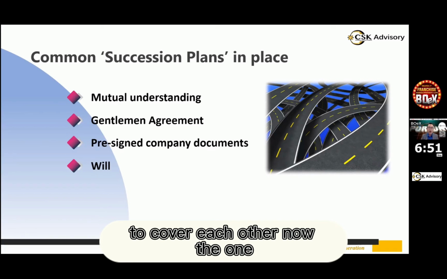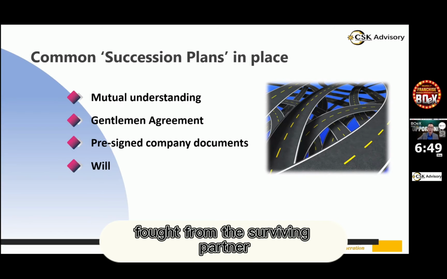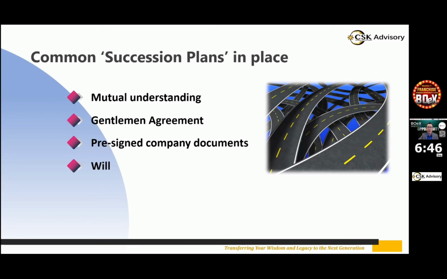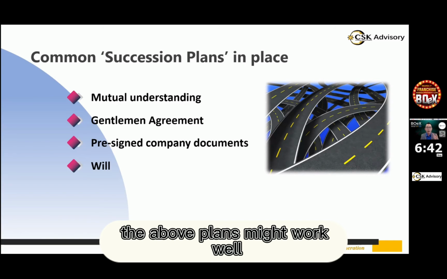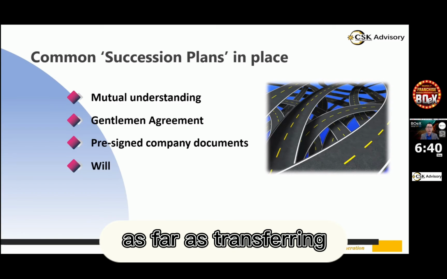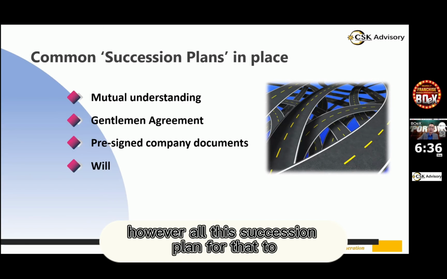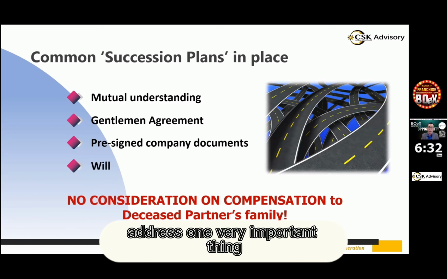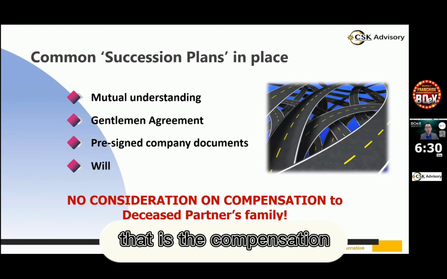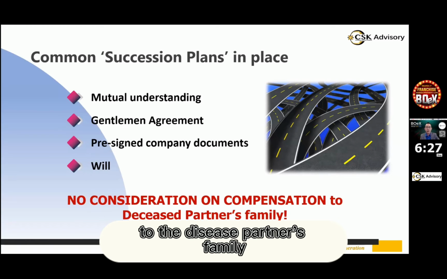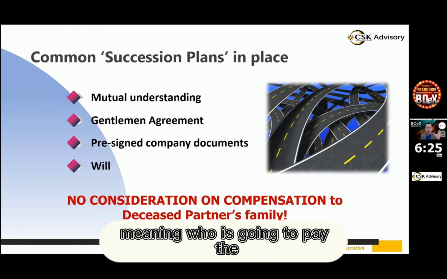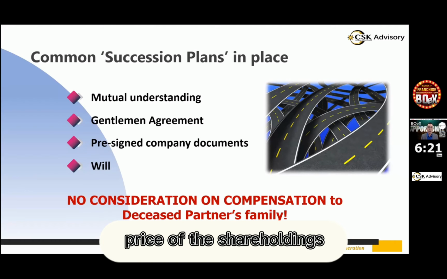Now, from the surviving partner and company's perspective, the above plans might work well as far as transferring the deceased partner's shares is concerned. However, all these succession plans forget to address one very important thing. That is the compensation to the deceased partner's family, meaning who is going to pay the price of the shareholdings.